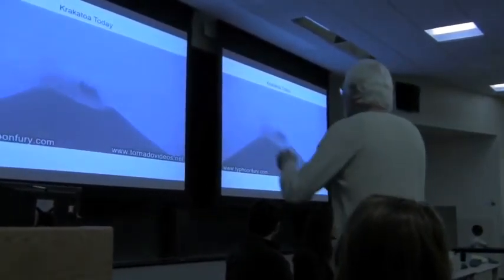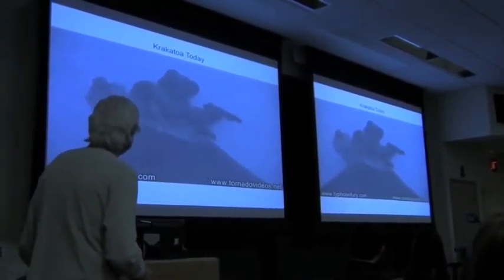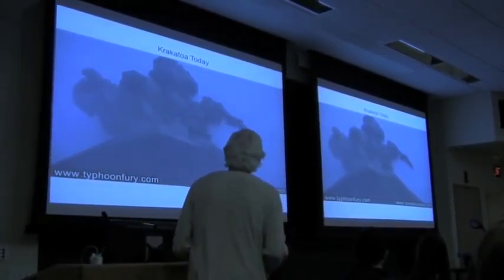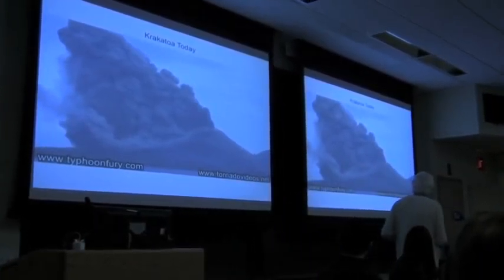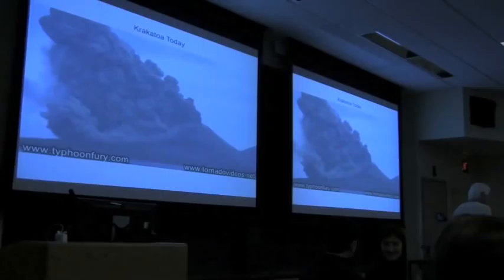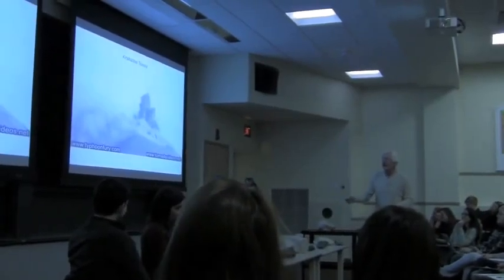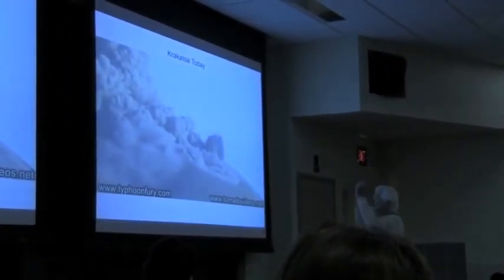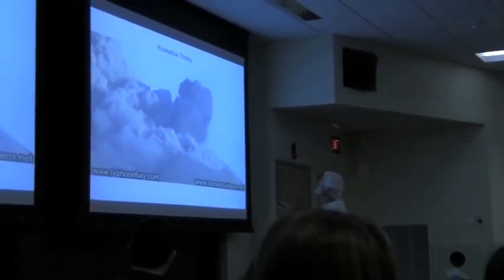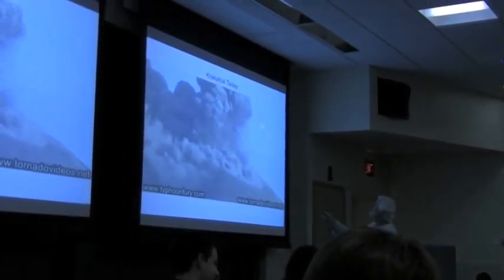Watch this. Same volcano, a little more active now, same eruption. Look at the bombs! Look at the lightning! Look at that. Well, if you're here, you're probably going to say a lot of swear words. Uh-oh. Look at that eruption. Look at the bombs! Pyroclastic! Love it! Oh, some more! Get closer! Don't you love it?